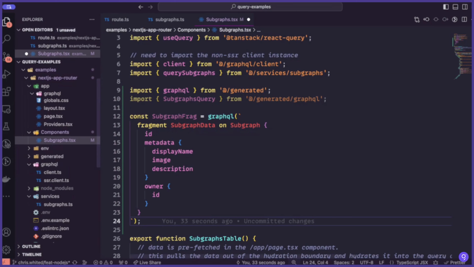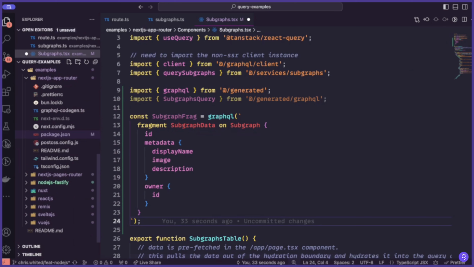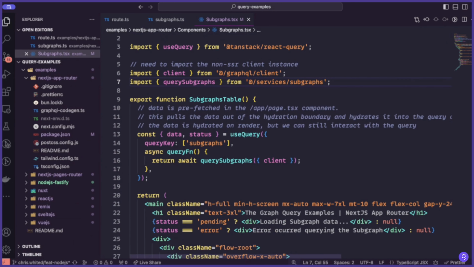GraphQL Code Gen is amazing. Graph Client, which one of the other core dev teams, the Guild, has worked on for a long time, is also great. I didn't integrate that into this example, and that's on purpose. They do a great job building their own examples and maintaining them. So instead of me integrating with their examples, I think I just put a link to their examples. So those are some big ones. Now, I don't want to take a ton of time in this next part, but I'll get into it.